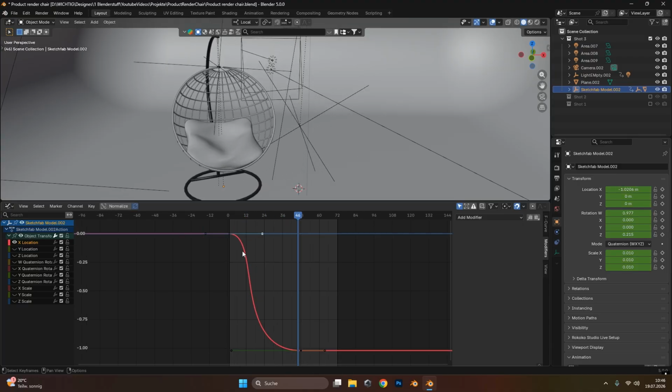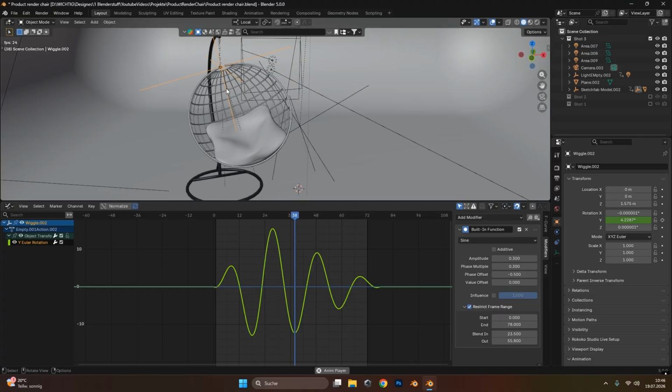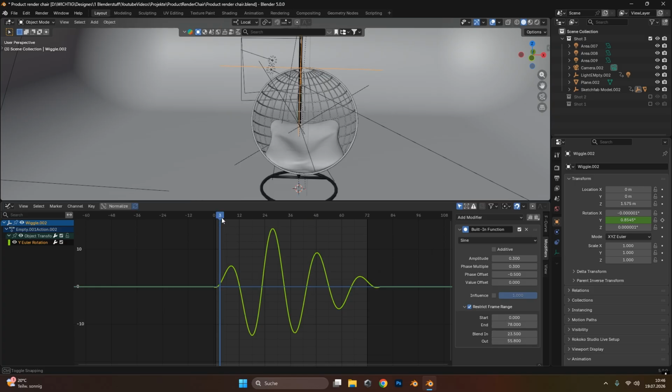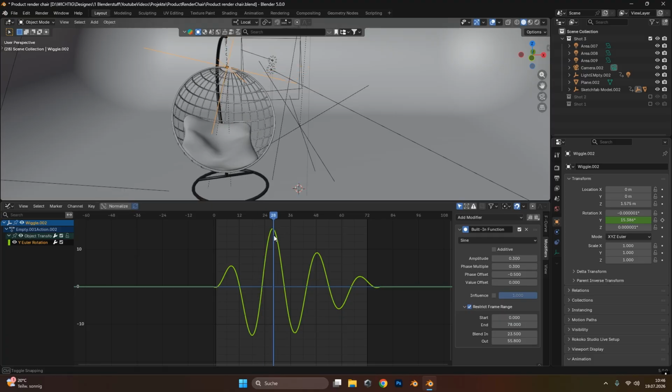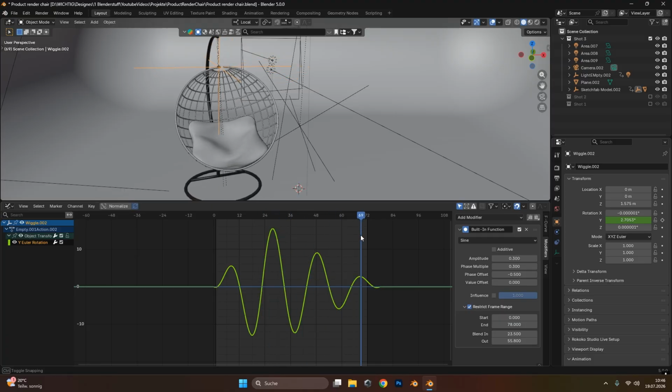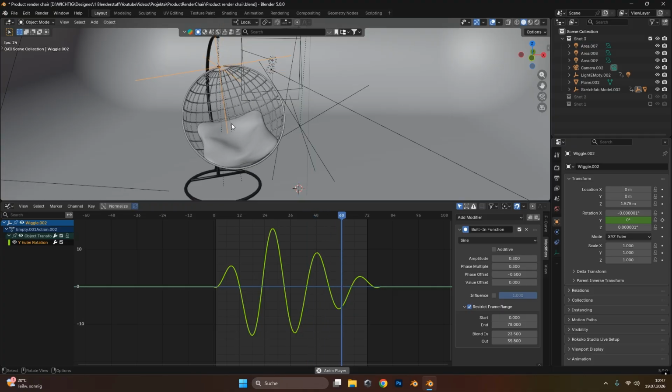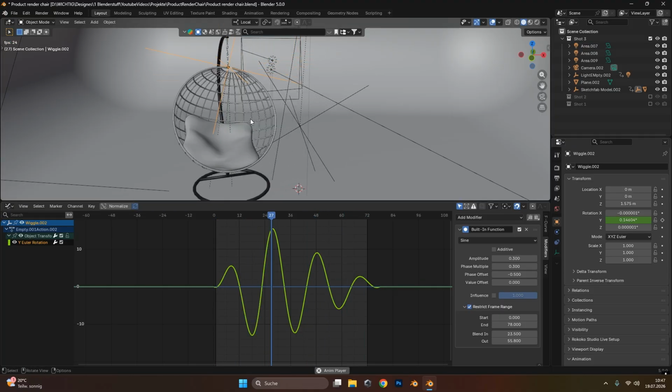Try to make a reverse S shape as well, but with a steep fall off to create a more dynamic animation. Again, for the wiggling right here, I used the sine curve again and also restricted it to some frames to have a blend in and blend out movement. So it swings faster when it moves fast, and then it starts to fade out again. So the movement gets slower, and this creates this nice looking wiggle effect right here.